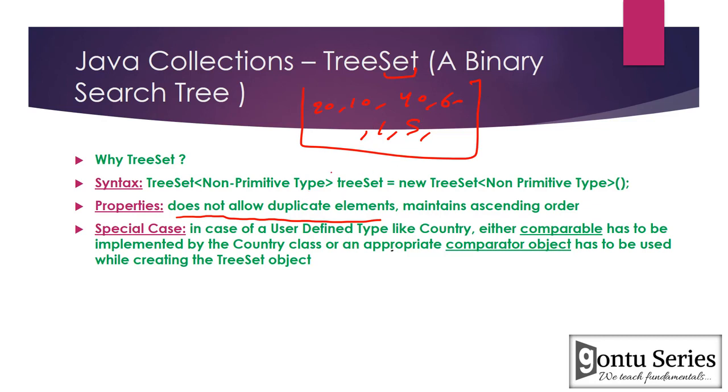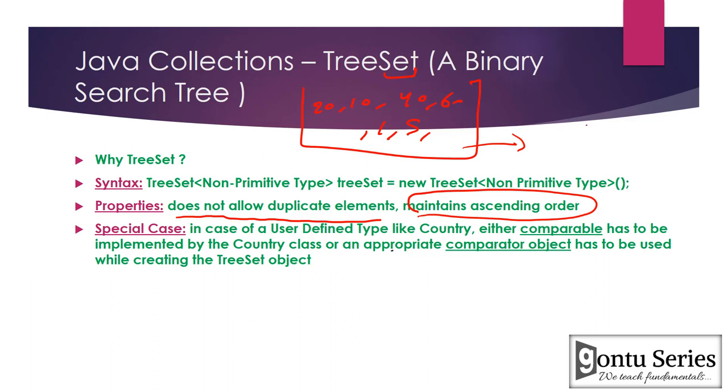And the important point you have to understand is why you have to use TreeSet, because it's going to arrange things. It's going to give you things in the ascending order. So if you use HashSet or LinkedHashSet, it's not going to give you results in the ascending order. If your requirement is that whatever unique items you have stored in the set, you want to get all those in the ascending order, then you have to use TreeSet.